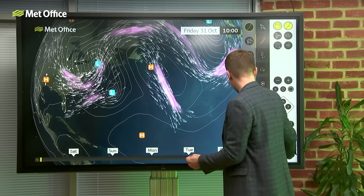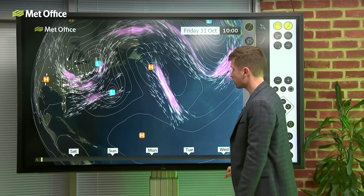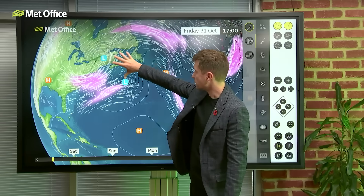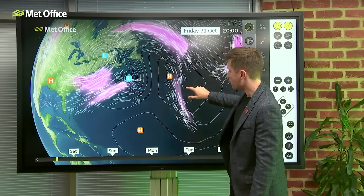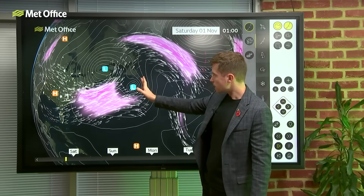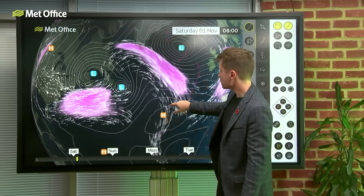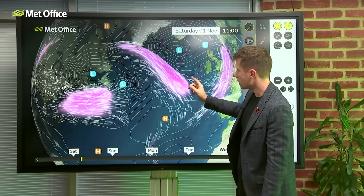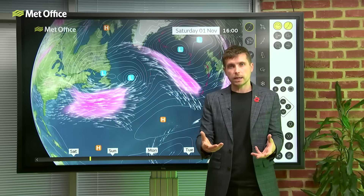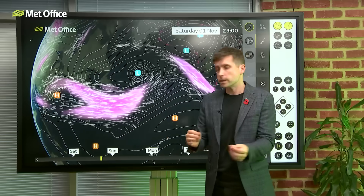But what then happens to the low? It's this area of low pressure here, and if I run it through the next couple of days, you can see the jet stream - the pink shades and fast-moving arrows indicating where we have the jet stream. The low pressure does actually start to deepen again as it makes its way across the Atlantic towards us. And if you watched Aidan's 10-day trend, he spoke about there being some uncertainty about the track it was going to take.